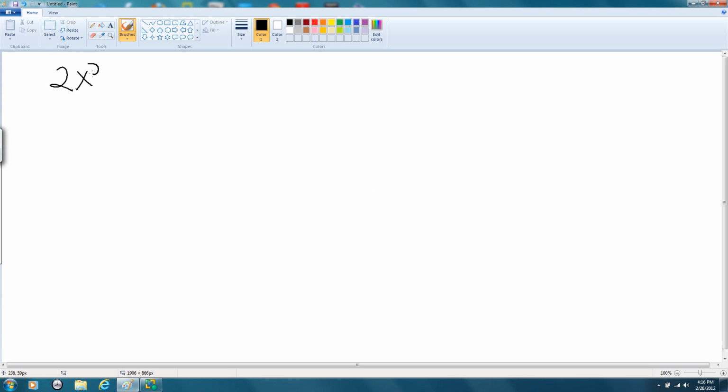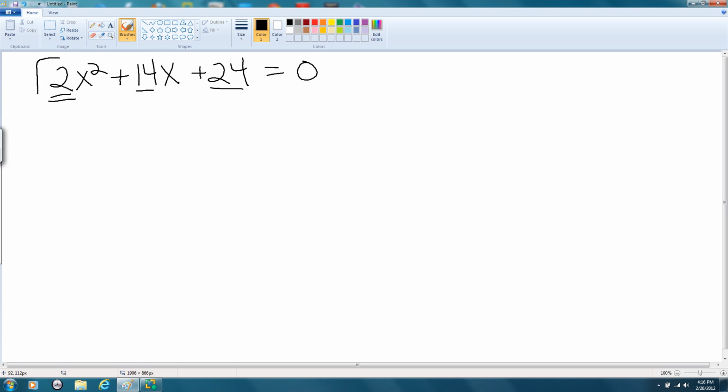2x squared plus 14x plus 24 is equal to 0. Now, the coefficient on the 2x squared term isn't 1. I need to make it 1. You would want to factor that out anyway, even if you're factoring, but even if it results in fractions, you have to do it. This one isn't too bad here, but you've got to make sure.